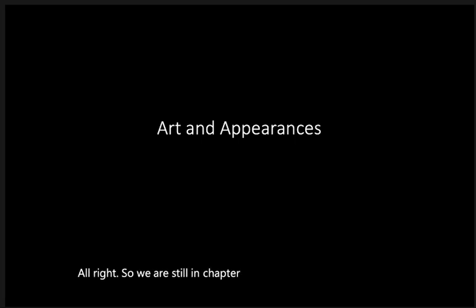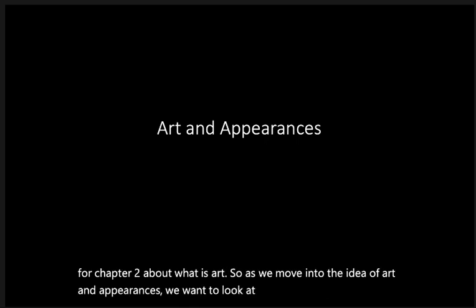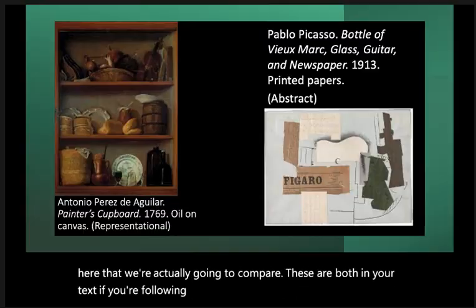This is part 2 of your lecture for chapter 2 about what is art. So as we move into the idea of art and appearances, we want to look at these two different images here that we're actually going to compare. These are both in your text if you're following along, and we can talk about those.